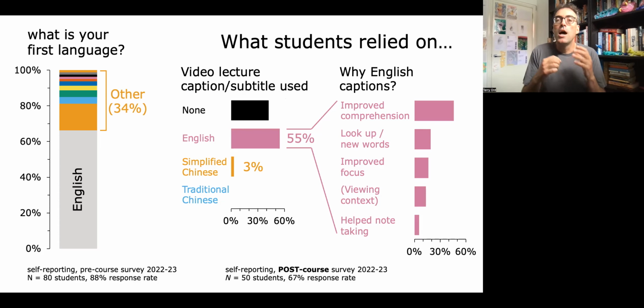Really interesting. Over half the class would use the English captioned videos. Very few would use the foreign language content. And I just remind you that only a third of the class are reporting as coming from a non-English speaking background. So clearly the captions are being used across the board, regardless of a student's background. And the reason being, when I ask them, is because it essentially improves comprehension for them. They can hear the information and they can read it at the same time through the captions, and that reinforces the comprehension of that content.